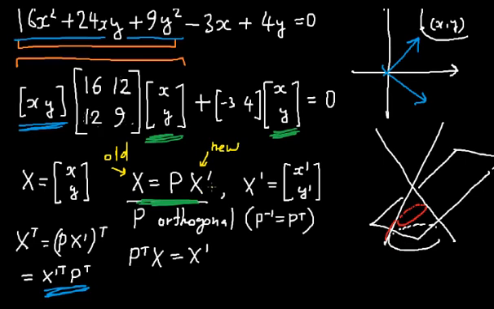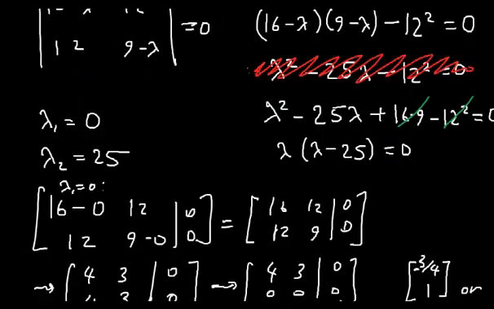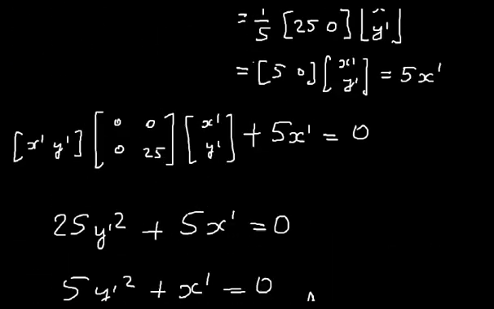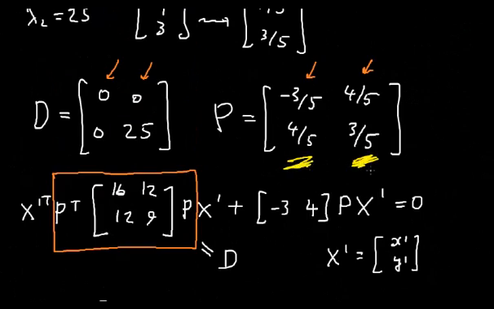So something that in the new coordinate system has coordinates 1, 0, in other words the unit vector on the x-axis of the new coordinate system, to check what the coordinates of that vector will be in the old coordinate system, we just have to multiply that by P, and when we multiply a column vector 1, 0 by P, we select out the first column of P. So the first column of P, not of this matrix, but of P, is going to be the old coordinates of the new unit vector on the x-axis. And in the same way, the second column of P is going to be the coordinates of the unit vector on the new y-axis, in the old coordinate system. So in other words, these eigenvectors that we put inside the P are the unit vectors on the axes of the new coordinate system. Isn't that wonderful?